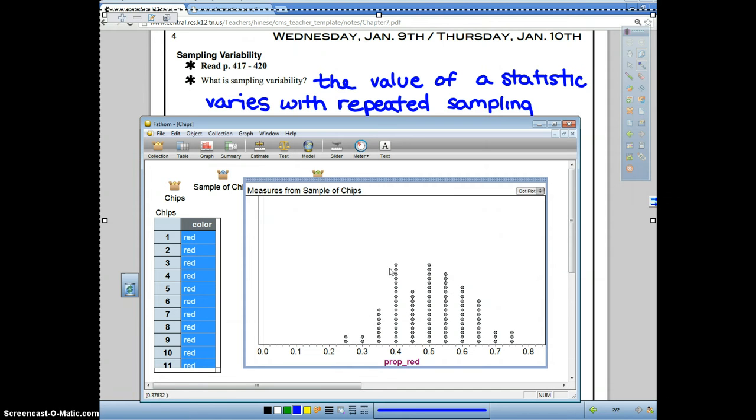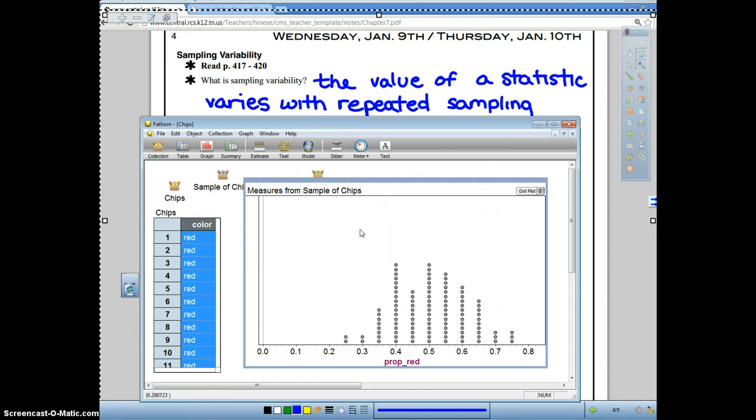Okay, what we have here is, imagine that each of these dots is a p hat. I have taken 100 samples, and each of those samples found the proportion in the sample that are red and graphed each of those proportions here. There are 100 of them. There are actually many more samples that we could take. There are more samples of size 20 that you can take from 200 chips than we could possibly ever take. We would never figure them all out. This is what we call the beginnings of a sampling distribution.